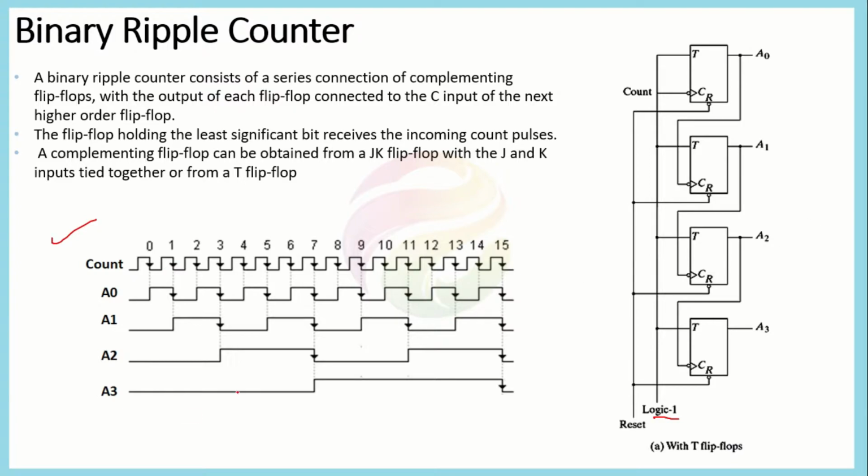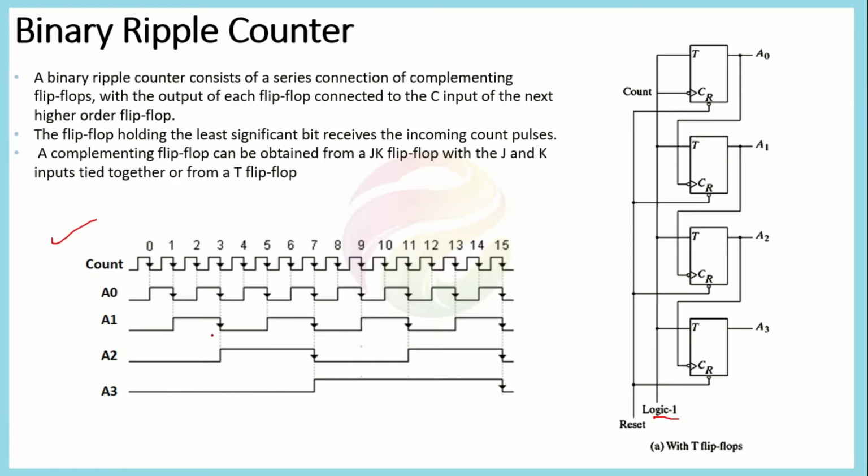Now after the first cycle, what happens? The decision takes place on the negative edge, and initially we assume that all the values of A0, A1, A2 and A3 are equal to 0, the reset state. So when the first negative clock edge arrives, because all the inputs are connected to T, which is equal to logic level 1, and when we have a T value equal to 1 on a T flip-flop, the output of the flip-flop is complemented. Say if A is equal to 1, then that would go to 0. If it is 0, then it would go to 1.